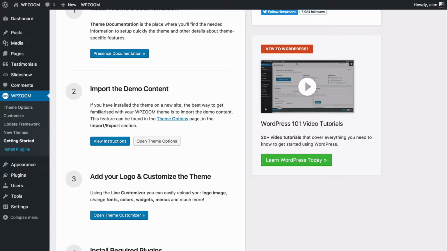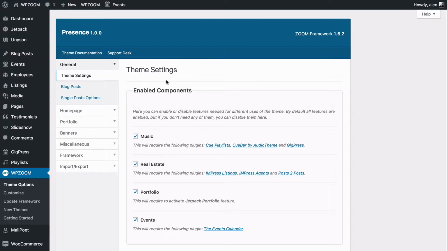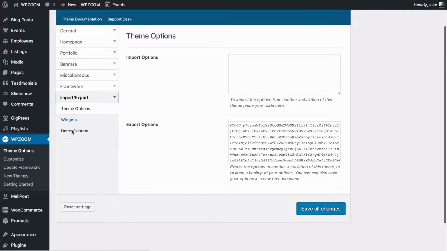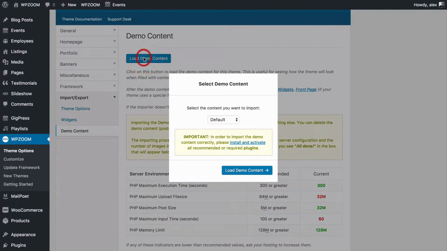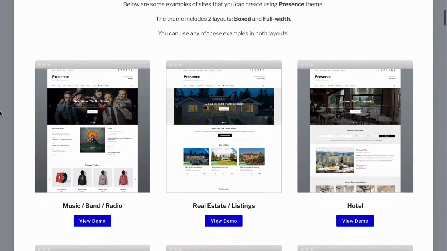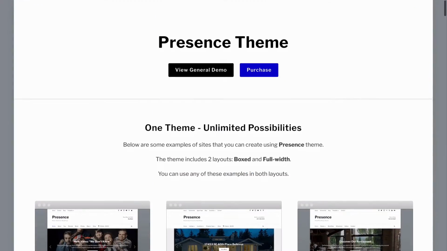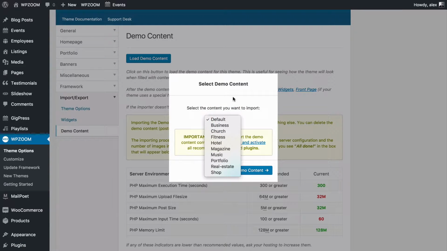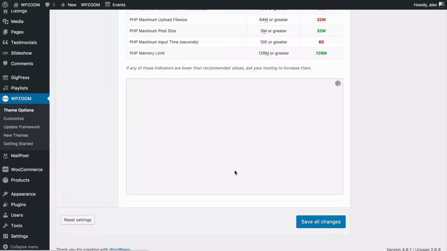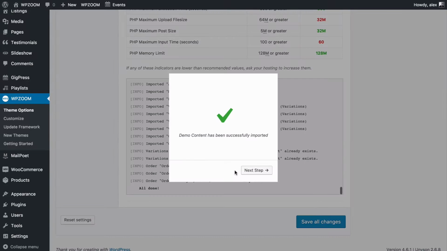And so to do that, as you'll see here, we can just load up the theme options, and then go to the Import and Export tab and click on Demo Content, and now load demo content. Here you'll need to choose which of the demos you want to import the content from. So you'll be able to choose any of these 10 different layouts here. You'll see that if you load up this drop down, it corresponds to different options for the theme. I'm just going to go ahead with defaults, but you can choose whichever matches the type of site you're building here. So you can press load demo content, and now you just need to wait for WordPress to upload and install all of these.